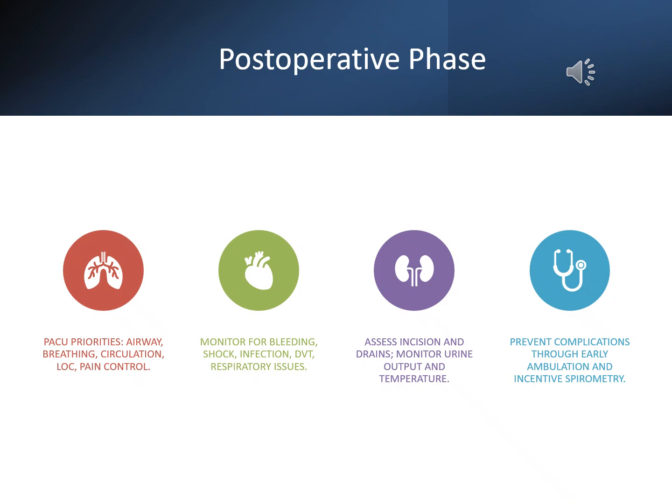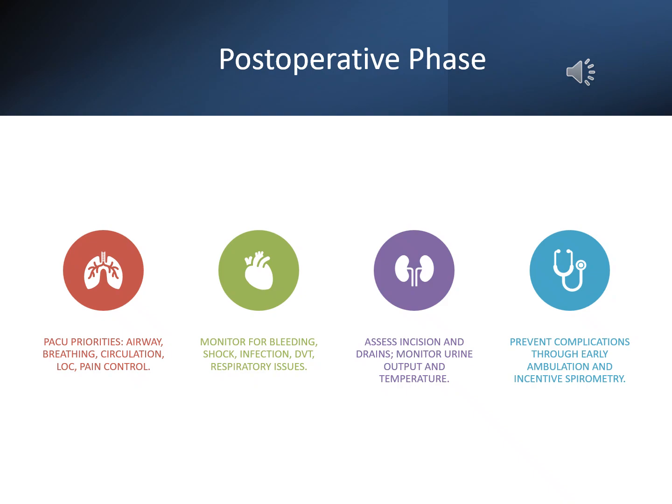So we also want to monitor circulation. So we're going to do capillary refill, skin color, pulses, especially if there's surgery on a limb. We want to do the most distal pulse. We want to monitor for any tachycardia or hypotension, which could indicate maybe some internal bleeding that maybe we can't see, or problems with the anesthesia, patient coming off anesthesia. If the patient has any restlessness, this is usually that first sign of oxygen being hypoxic, right? So monitor for restlessness. Make sure the patient is coming out of that anesthesia, they're alert, they're oriented, they're able to follow commands.